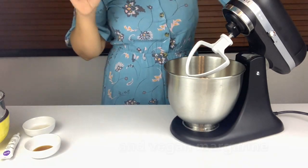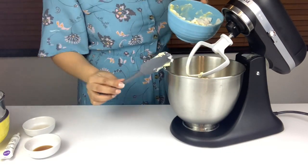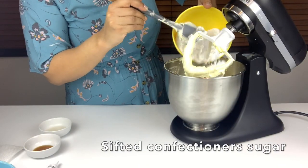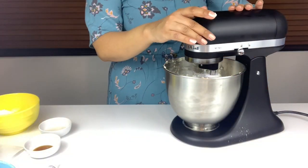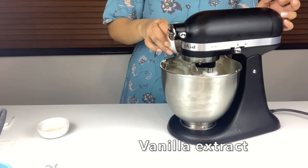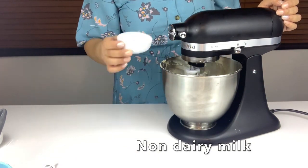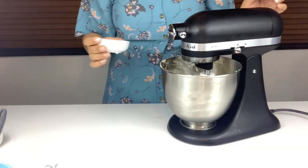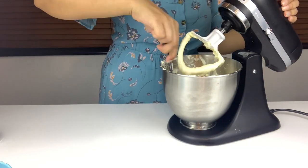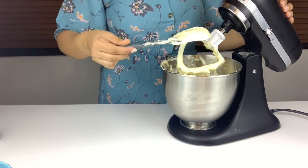For the vegan buttercream, mix the vegetable shortening and vegan margarine in the mixer. When the mixture is light and fluffy, add in the sifted confectioner's sugar. Mix and then add in the vanilla extract and non-dairy milk. The buttercream is ready when it has a consistency similar to what I'm showing you here.